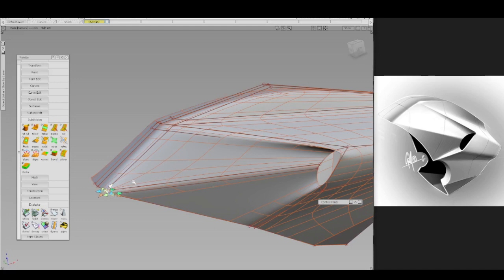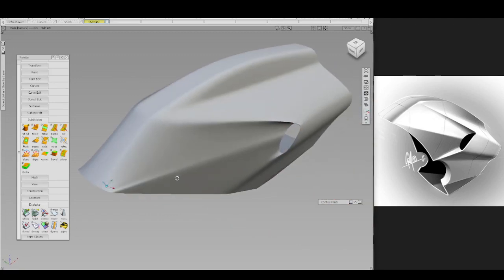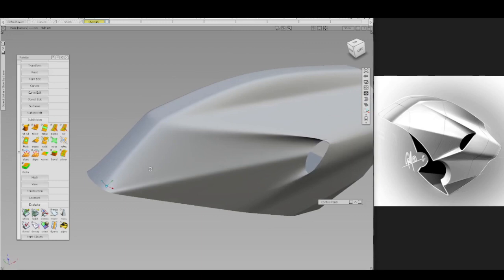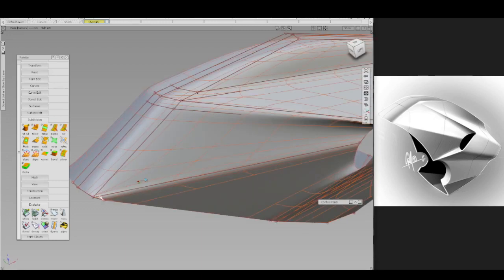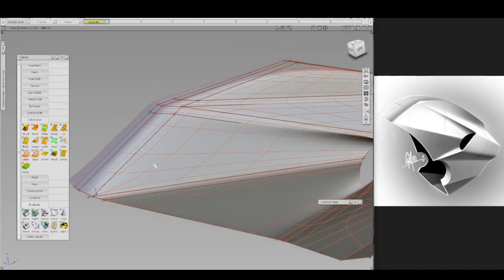Not that way, but towards down. Yeah, right. We'll keep it like this as of now. Definitely later we'll change. We'll try to make it better, right?